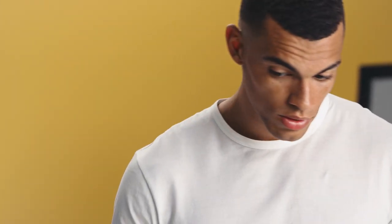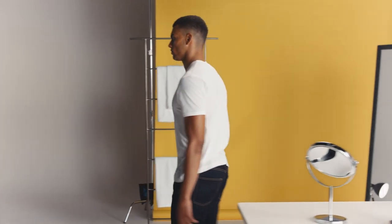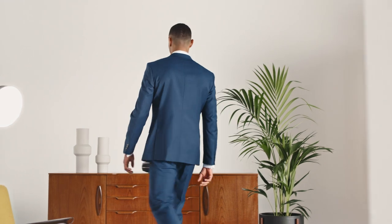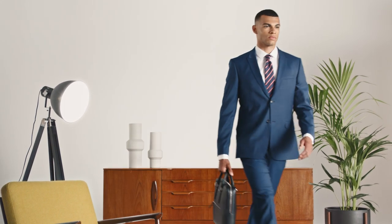Remember, all of these products are part of the extensive range available from the Amazon Men's Grooming Store and ready to be sent direct to your door with unlimited fast delivery for Amazon Prime members. That's all it takes to make sure that every morning when you leave the house, you're ready to face whatever the working day throws at you.